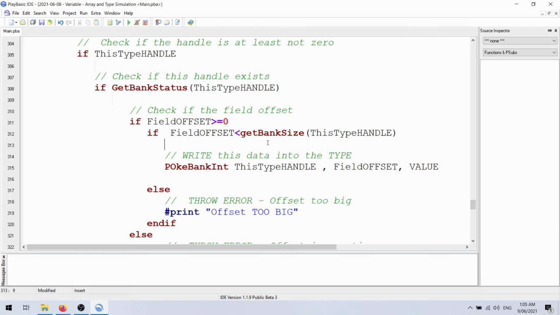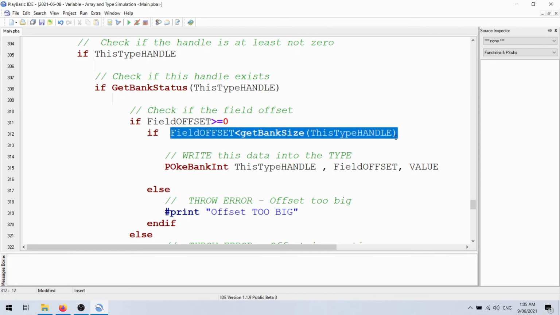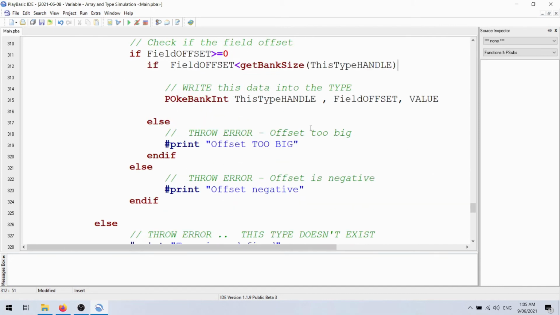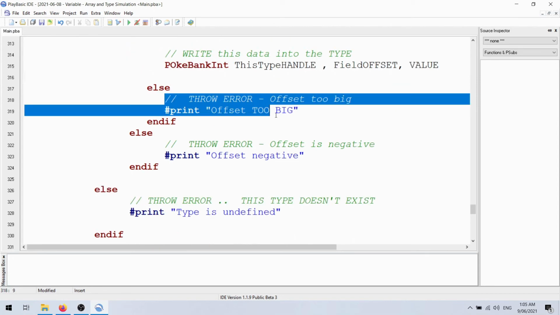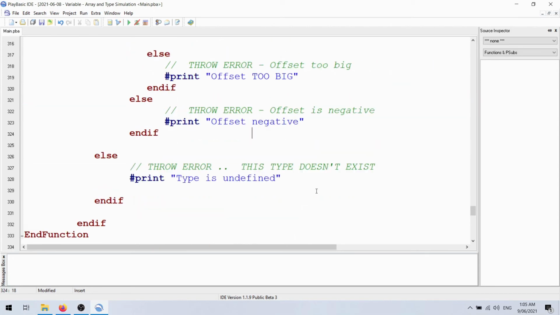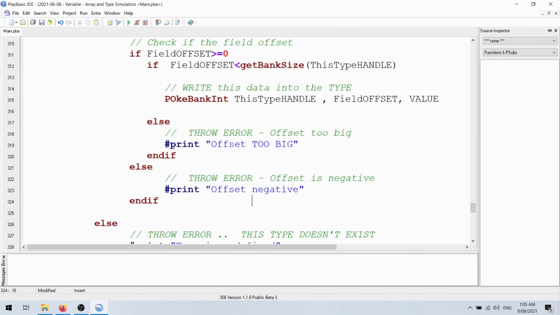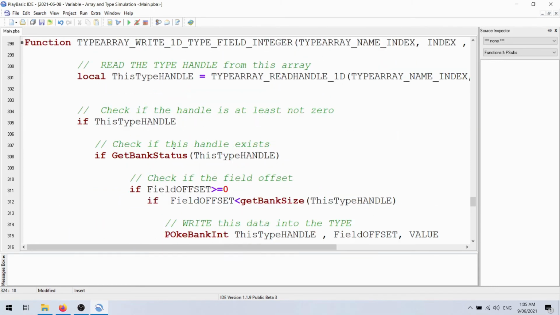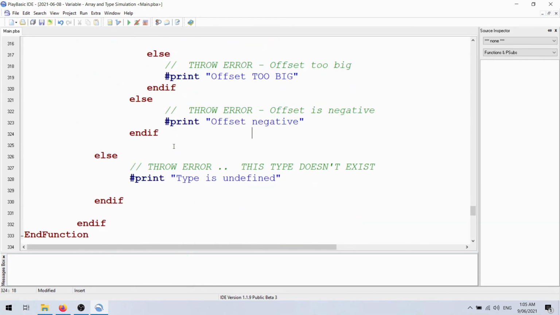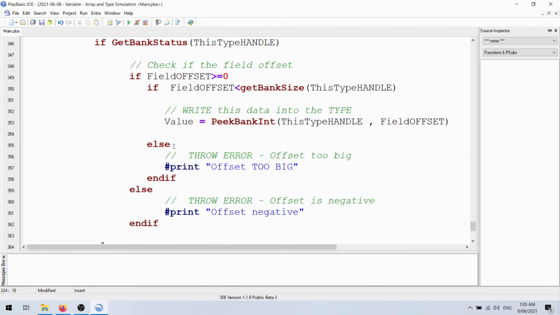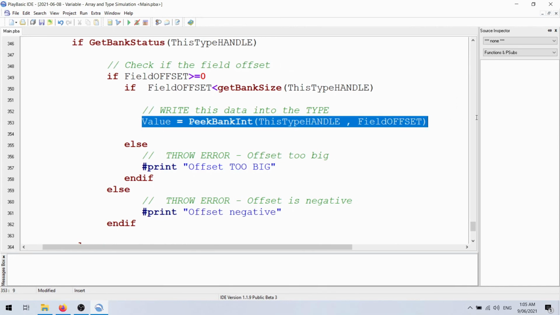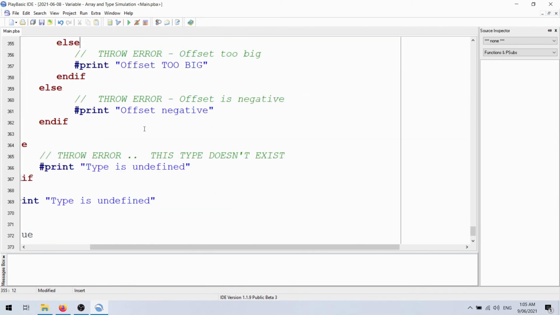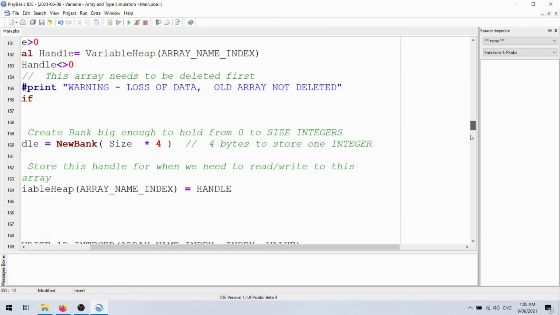Beyond this demo, there's no way I could actually test. And we're checking it to see if field offset's inside this chunk of memory size. If those two pass muster, it just writes it into memory. If they fail, something's wrong. So we've got this extra code here that's more about cleanliness than it is about actually the operation itself. And the read is the same thing. It's exactly the same code, except we're reading from that location and returning that value back to the main program.